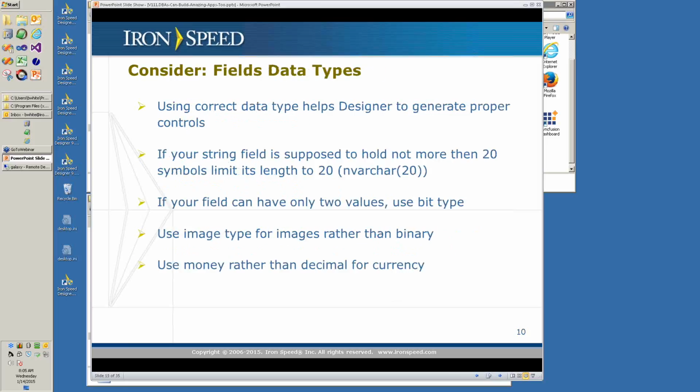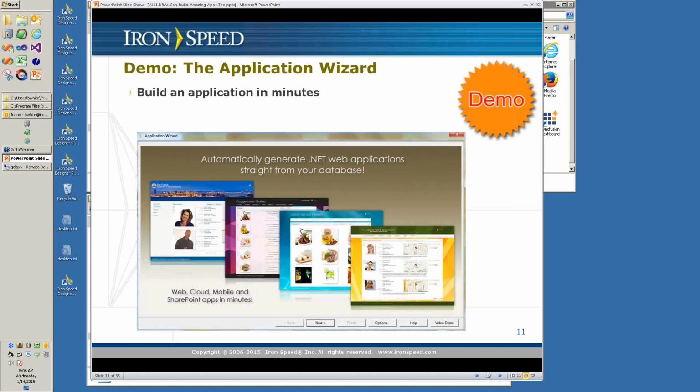You also want to pay attention to field data types in your database so that the field types represent the data they are actually supposed to represent. For example, use a currency type if you're actually representing currency instead of just decimal or binary. I'm sure you've heard these before, but it's important with IronSpeed Designer to reinforce them because IronSpeed Designer does work directly from your database.